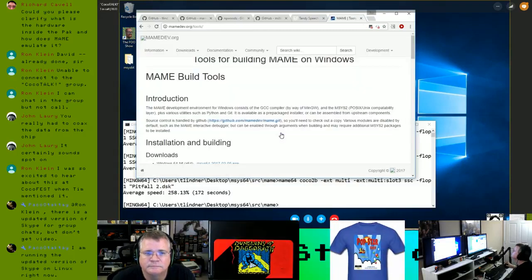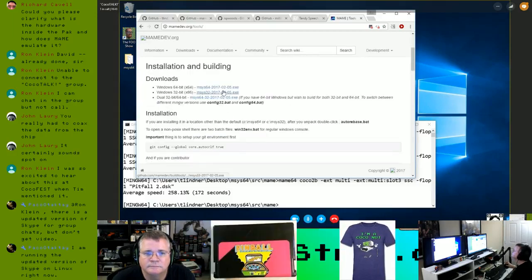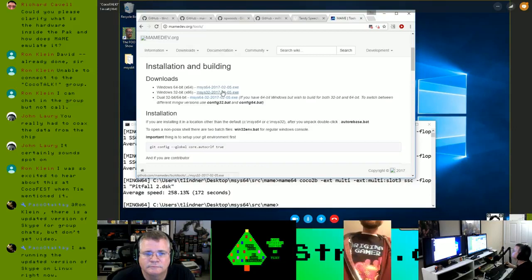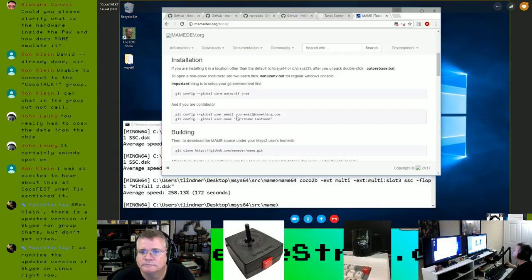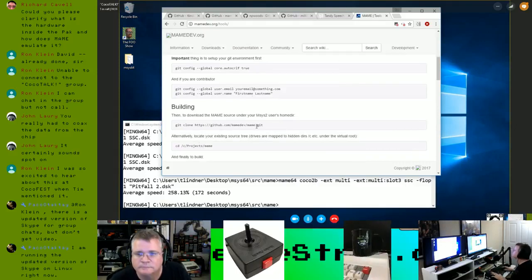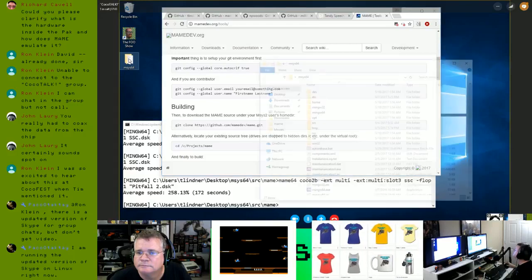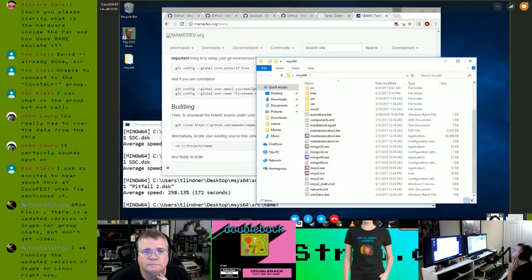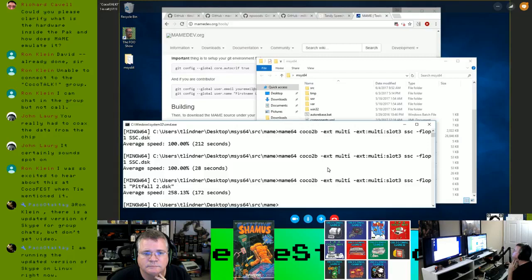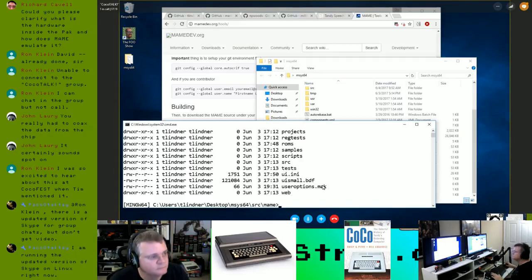MAME has put together a MinGW package for building MAME, and there's two downloadables, one for Windows 64-bit and one for Windows 32-bit, and those are self-extracting archives. When you get it downloaded, you turn on some options here that are clearly labeled, and then you clone the repository from MAMEDEV with this command, and we go into it. And the one thing that I wanted to mention was a trick to make this build as fast as possible, and it's this file called useroptions.make.